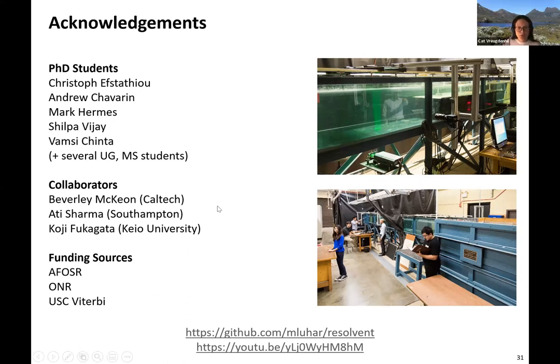So your codes are open source, the resolvent codes? Yes, they are open source. They are MATLAB codes, so, you know. Oh, yeah, you need a MATLAB license. Yeah. They are publicly available. There's a pipe resolvent code that's up there and a channel flow resolvent code that's going to be up there in the next week or so. Very cool. I always really appreciate it when people have open source codes.